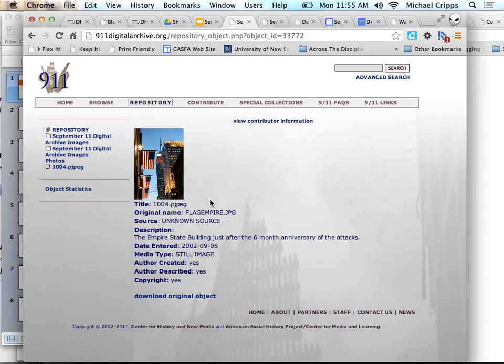making it possible for, let's say you're doing a research project for some class and you spend 2 hours finding material here, taking stuff out of this to do your analysis. If in that process you have been able just to tag it with different keywords, somebody coming along later could have benefited from that. I mean, that's how a lot of the internet works, right? You give to the community, you take from the community, it's sort of back and forth. And that would make it possible to grow. The title itself doesn't help at all. 1004.pj. Right, so that's not descriptive. Flag Empire doesn't really tell you much.